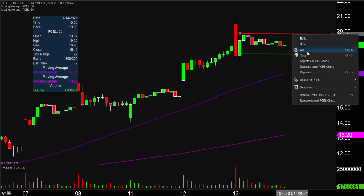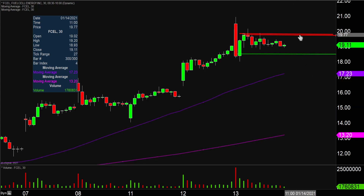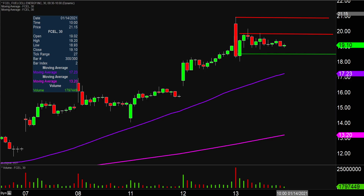And then if $19.80 can be cleared, then it just goes back to where did the party eventually stop today? And that was right up there at $20.90. So $19.80 and then $20.90 are the next couple of key roadblocks to watch moving forward. But all in all, any angle you look at it, still a great movement, great volume. And as long as the price keeps on putting in those higher highs and higher lows, that is what matters most.